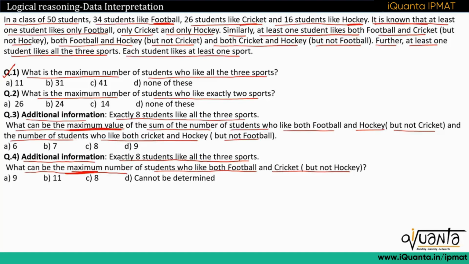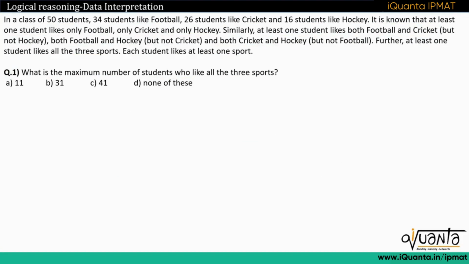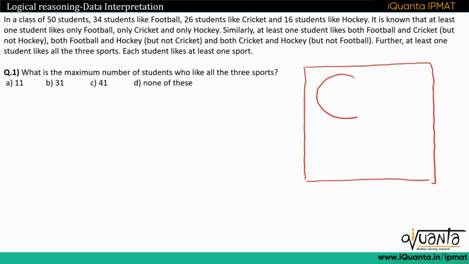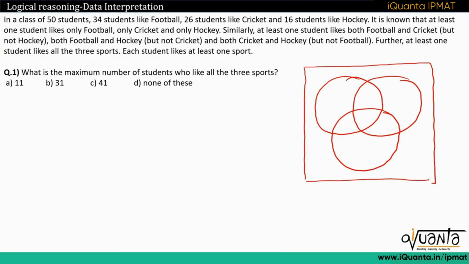I'll explain to you what are the equations that are involved in Venn diagram optimization, and then we'll use them to solve these questions. See, we have a three set Venn diagram over here. So let me draw one first. This will be our three set Venn diagram. One for cricket, one for hockey and one for football. Let this be the universal set. Let me call it X.